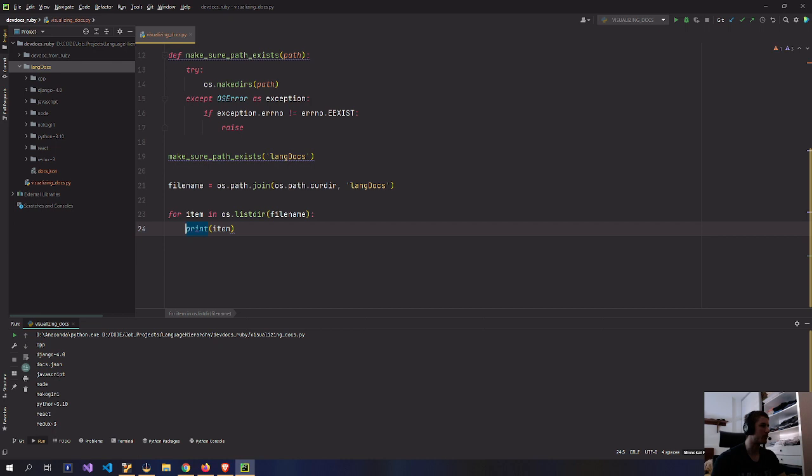So now I'm gonna do if item.find is equal to -1 print item, because I wanna filter out the file. Nice. So now if it has a dot, it's not gonna run through it.